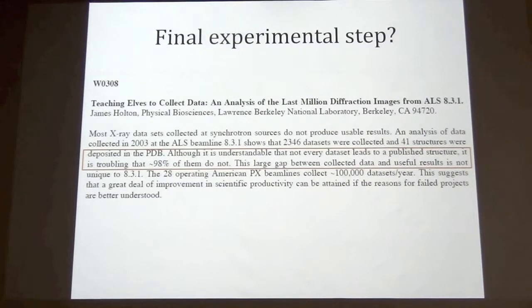Because crystallography is an experimental science, and we have to do many different types of experiments before we get our data. Also, there is an issue which he completely ignored, that we may sometimes want to average multiple data sets to obtain one deposit. Sometimes, of course, we get a negative biological result. We search for ligand binding and you don't find the ligand, you still have to collect the data set to find this negative result. But still, it points to the fact that getting feedback from the experiment is a very critical issue.